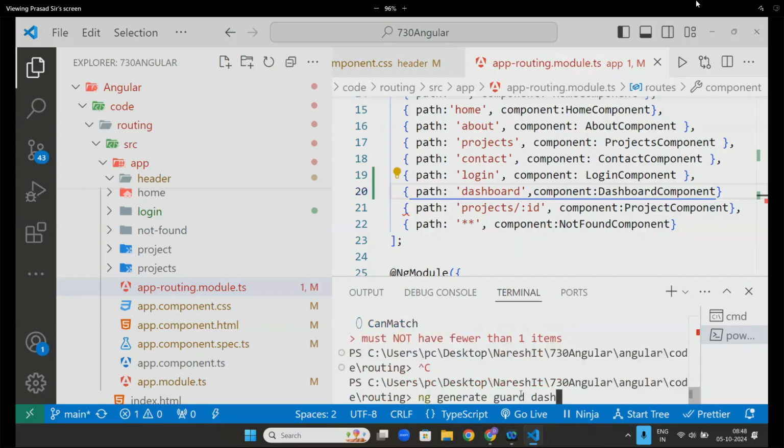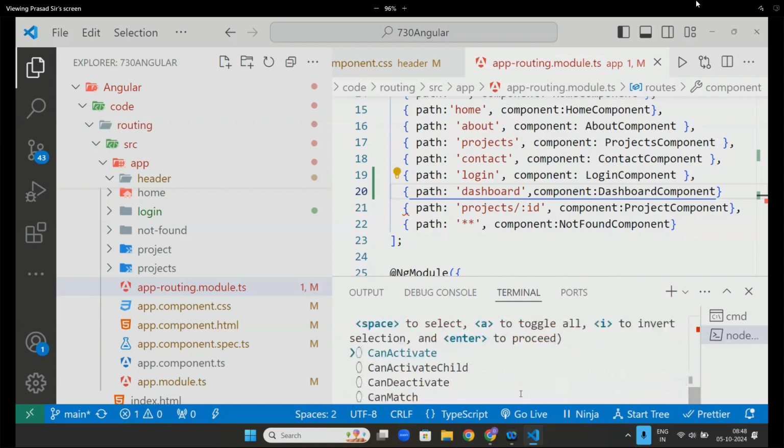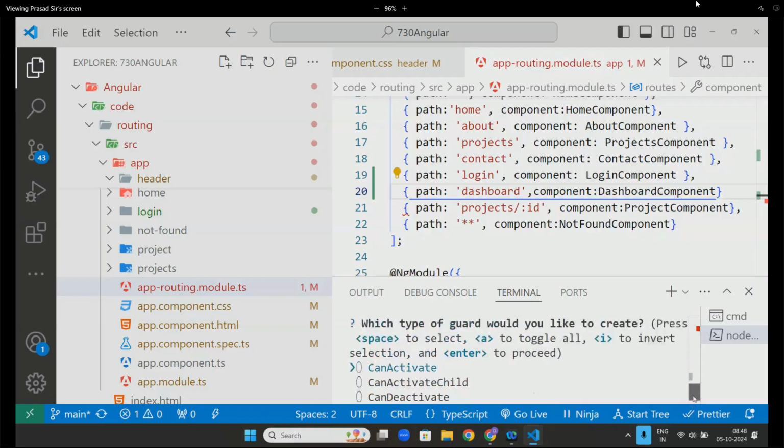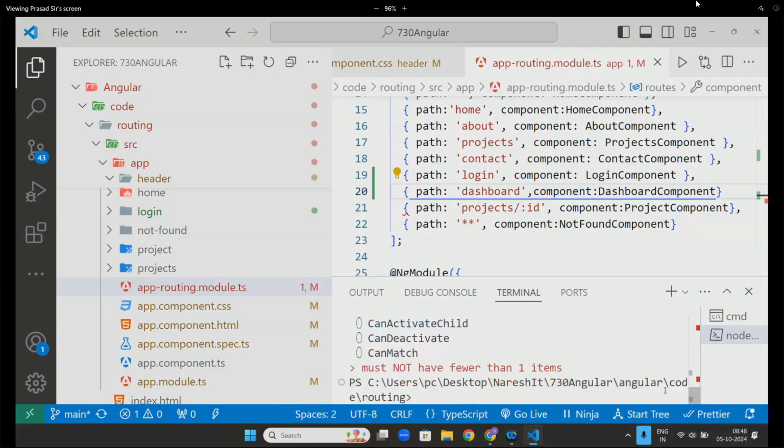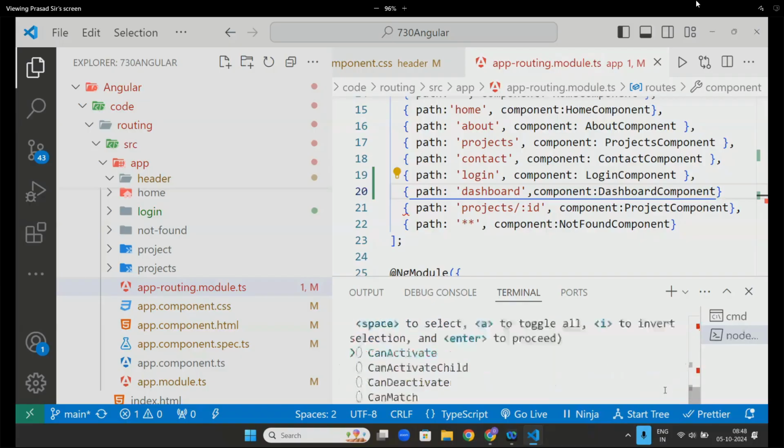ng generate guard, can activate. Click on space, then it will come.